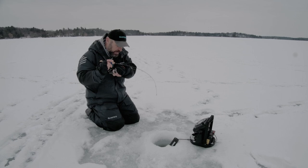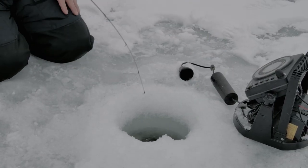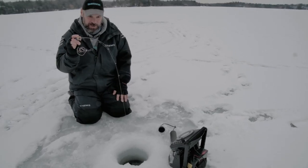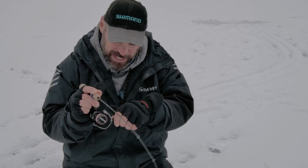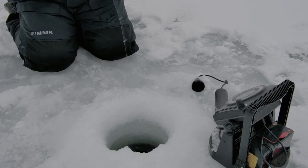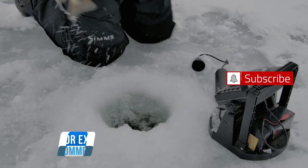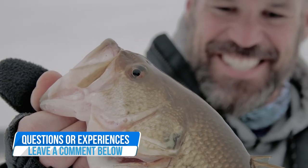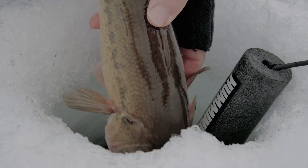A decent fish — yeah, I knew they were bigger fish, they were just being way too slow. They're coming up super slow, and especially when you get bass because they're wintering, they're not super aggressive. I've got such a small hook and such light line — I had a feeling this was a bass, the way he was acting. Mr. Bucket Mouth! That's awesome, you gotta love that. Largy!